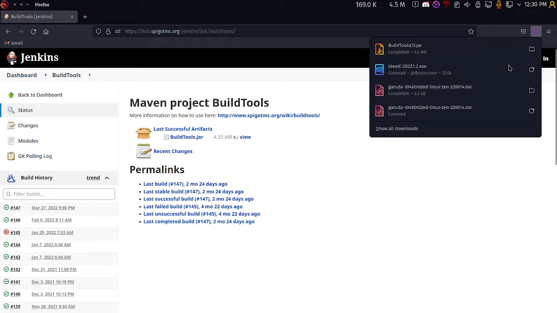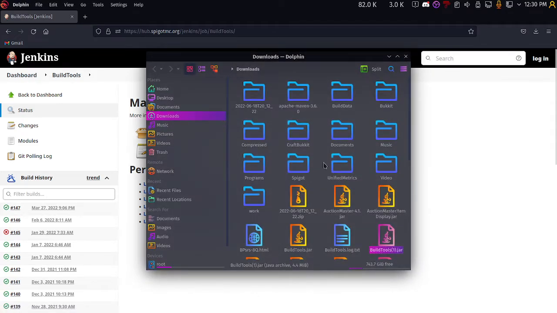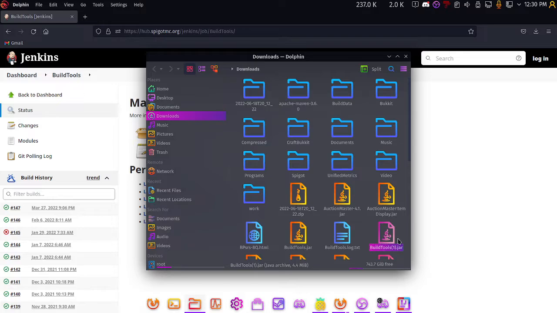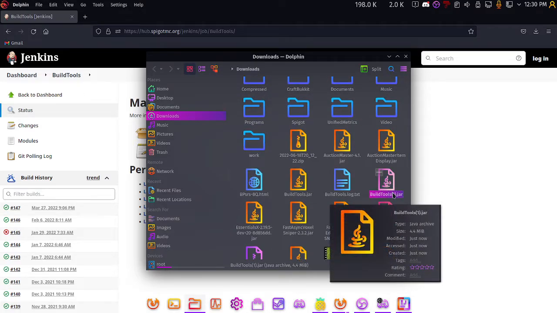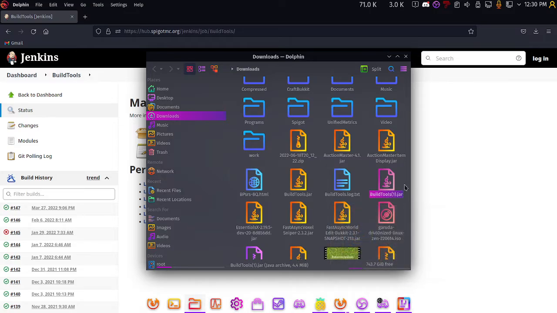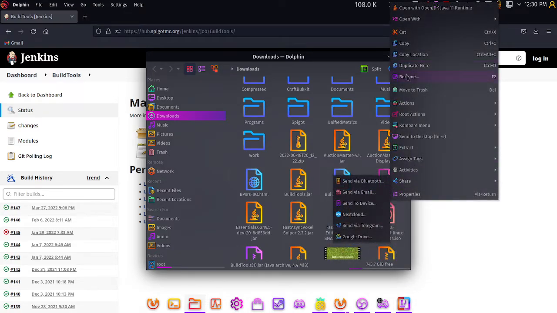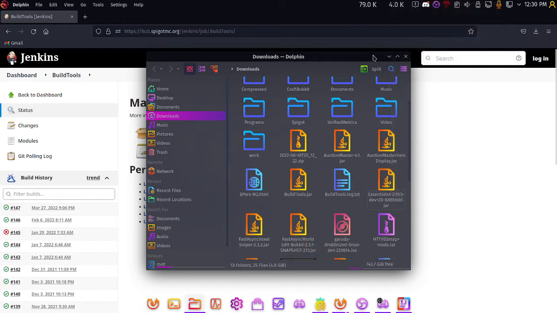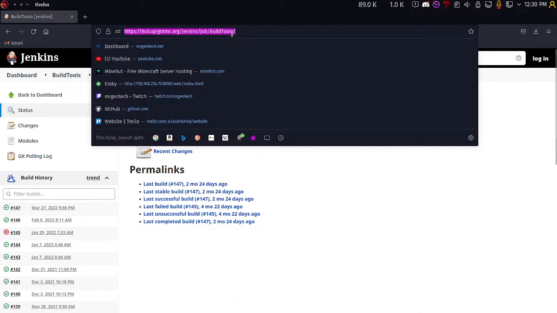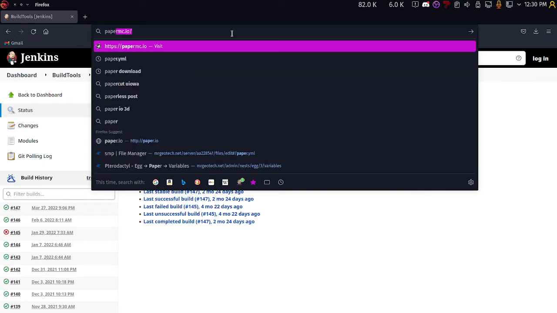If you click on it and download it, it should show up in your downloads folder. Actually, let's do it a different way. Sorry, go back to your search bar and go to papermc.io.